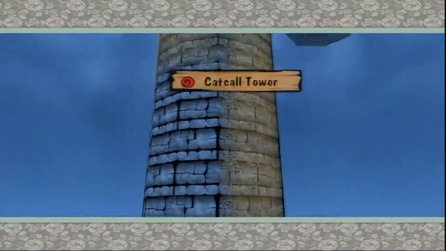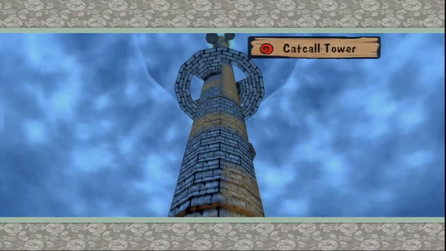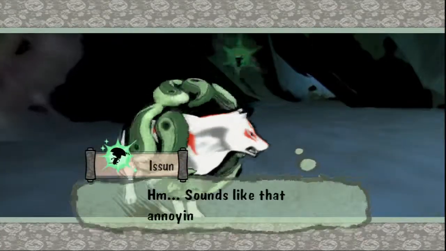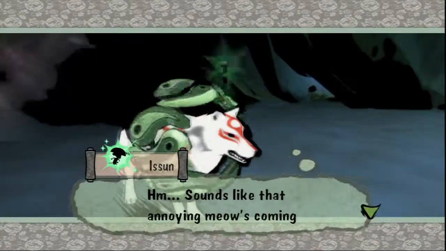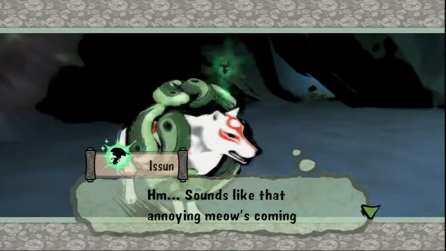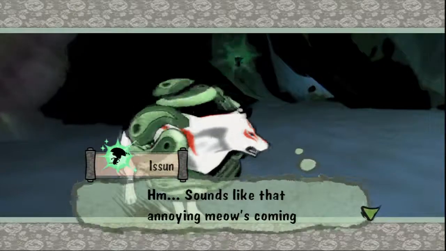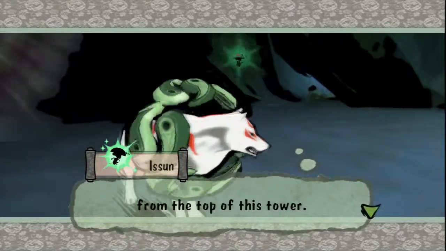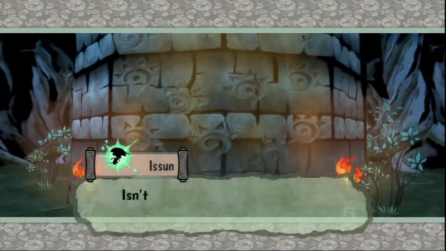Cat Call Tower. A really, really, really tall tower. And you know what we gotta do with this? We gotta climb it. It's gonna take a while, so that's what I'm gonna do at the end of the episode instead of the beginning. Actually, there's a reason why I'm doing it at the end, since they pull a real dick move on you here, so... Yeah, top of the tower.